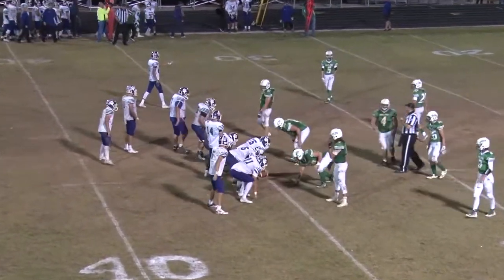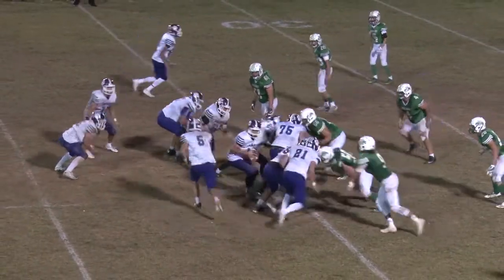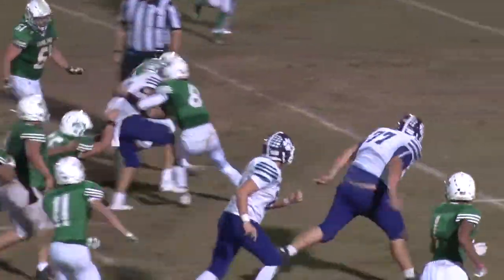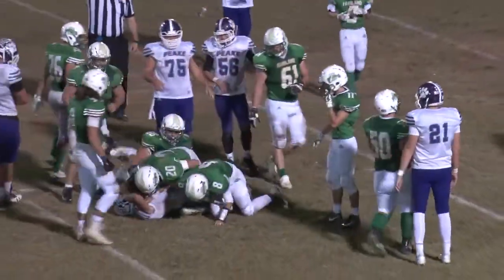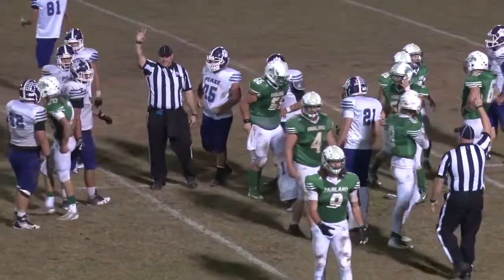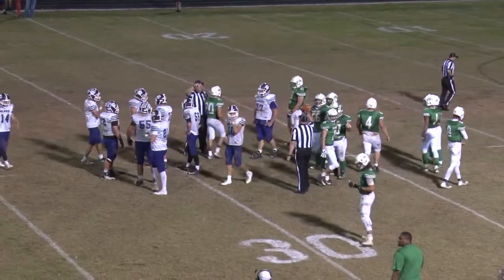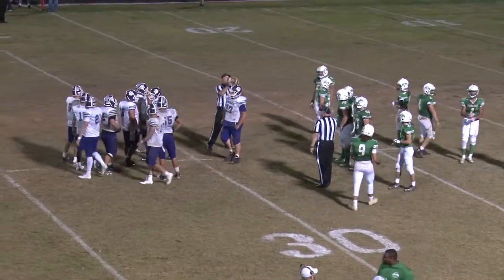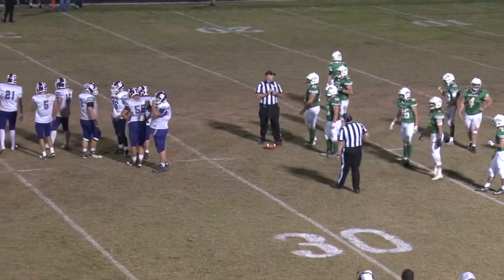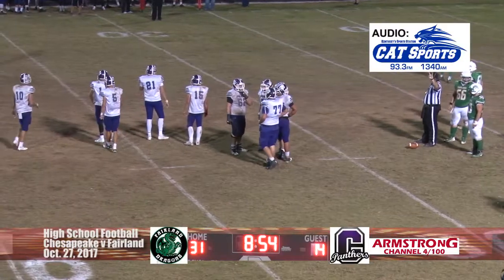Richendaler under center. Again, this is a totally different quarter than that third quarter. 2 wingbacks each way, a fullback, a receiver left. They're going to fake it to Harless, hand it off to Browning on the counter. Browning makes a man miss. He's got some yards, spins, and is brought down by a handful of Dragons. Greg Keeney, Chase Fisher, and Joel Lambiot are going to be the 3 to bring him down. Going to be a pickup of 7 yards for Browning. Bring up 2nd and 3 from the Dragon 27-yard line.